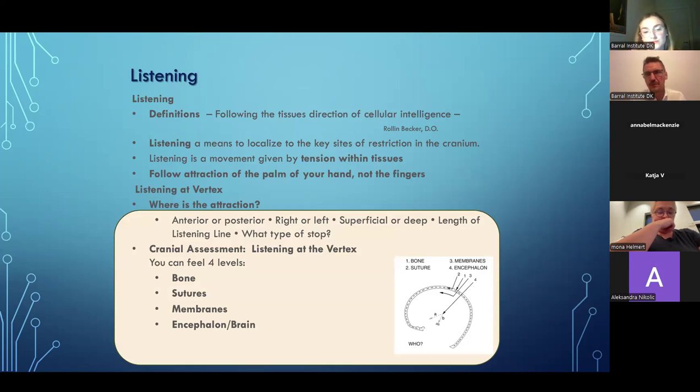So we take the whole body, feeling down through the head in the standing position to feel where in the body is the most important part of the body. With that, we may find that the head is the most important part that we need to look at. And then we look into a local listening of the head to find what is the most important here locally. And then we can be even more precise with the differential listening. But this is to show maybe the listening locally on the head.